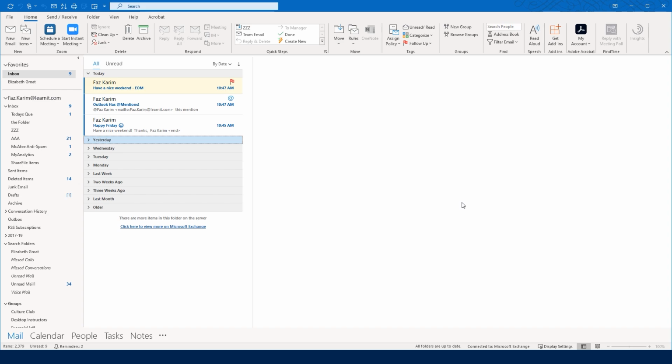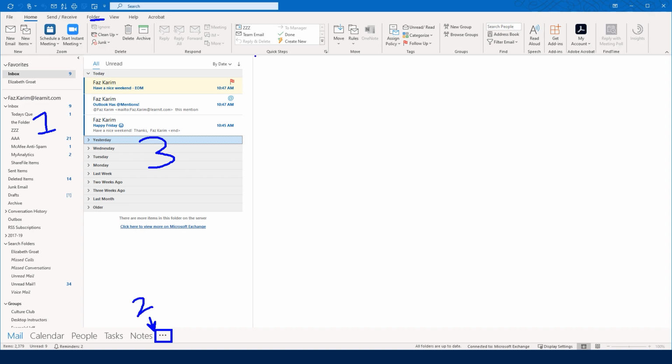Hopefully you had a little fun creating those tasks or those follow-up flags. Now that we're back, I want to remind everybody that so far we've learned about the folder pane in our folder tab. And we learned a little bit about the navigation pane in the non-compact mode. And we finished off with our inbox.